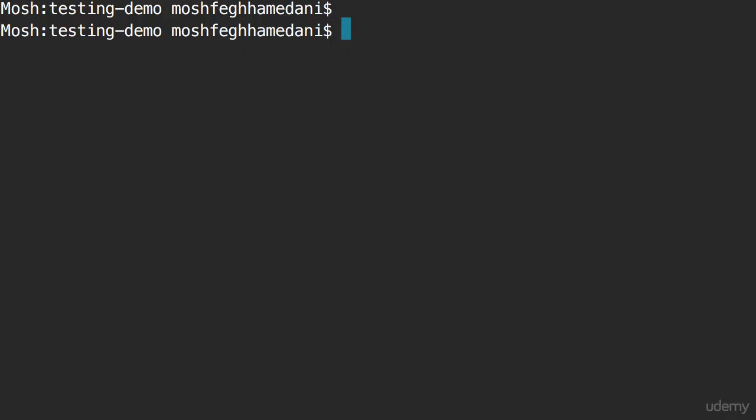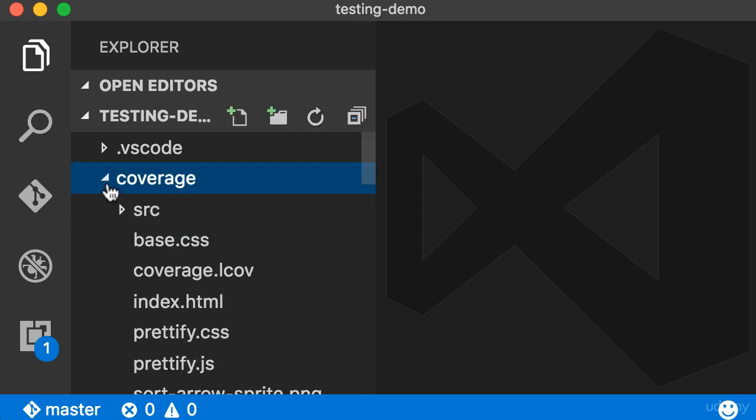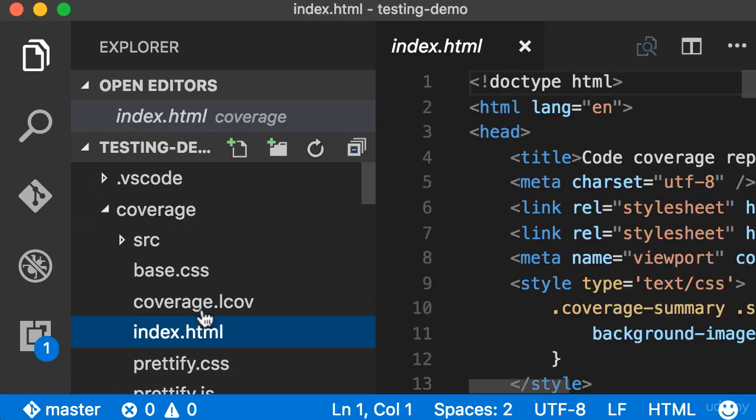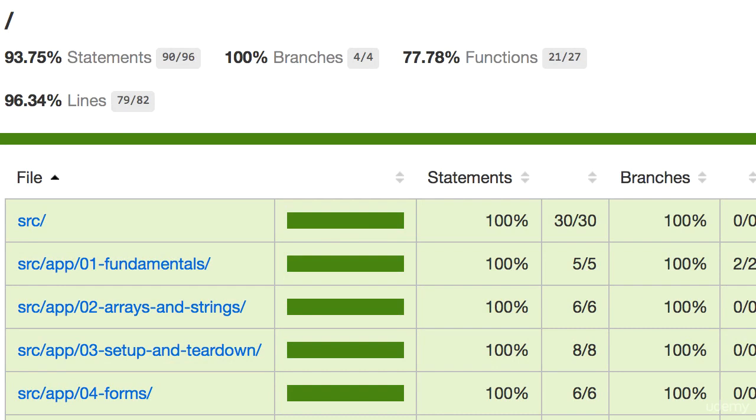As we write tests for our application, we need to know how much of our code is covered with tests. So back in terminal, when running ng test, we're going to pass a parameter, --code-coverage. With this, we get a new folder here, coverage, which gives us a report of how much of our code is under tests. So let's open up this index.html in our browser. And this is what we get.